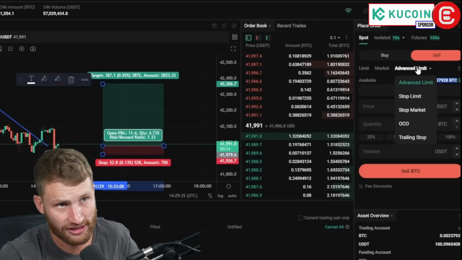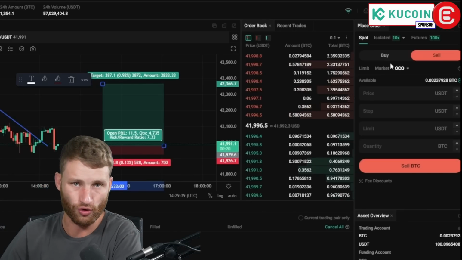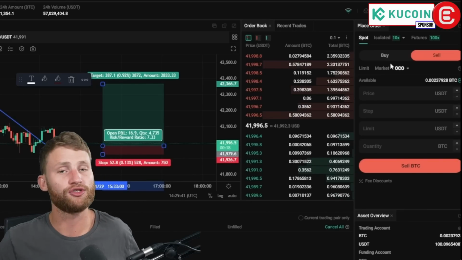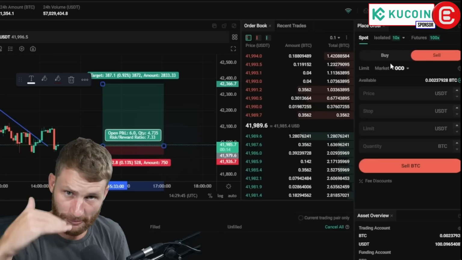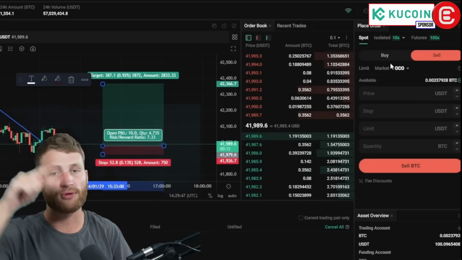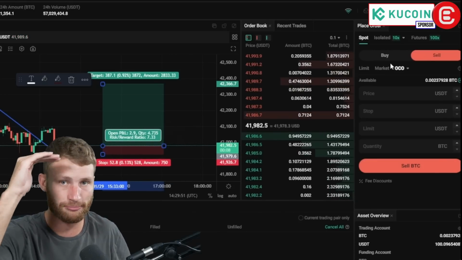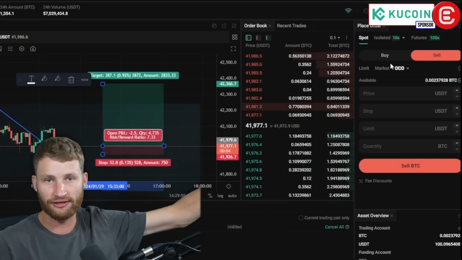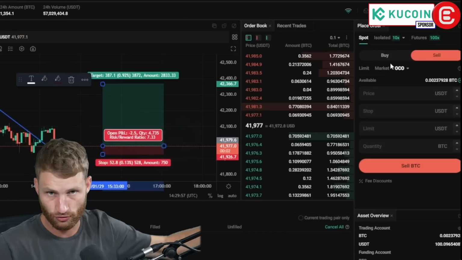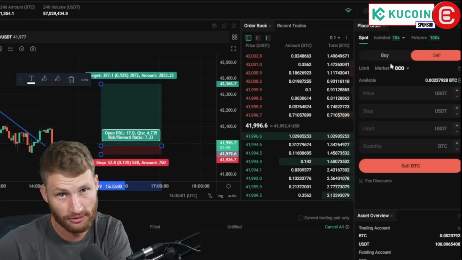Now I want to click on this section over here and I want to go to OCO. What it means is one order cancels the other. So what you're doing is you got your Bitcoin, you're going to put two orders in play. You're going to put a stop loss in play. Okay, so if price goes down to a certain area, it will sell you out back into cash. And you want to put a take profit in play too. So you'll have two orders and whichever one it hits first, it will cancel the other. So it will go through and cancel the other one. So you're either out from a stop loss or you're out from a take profit.